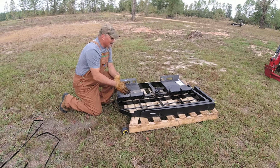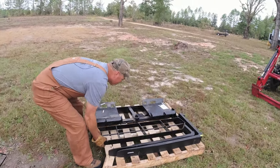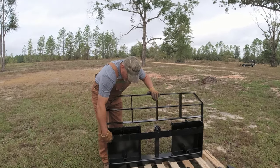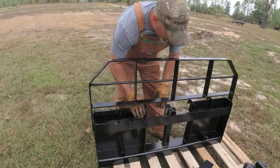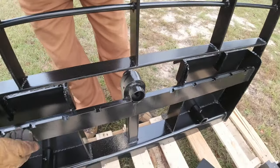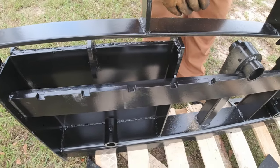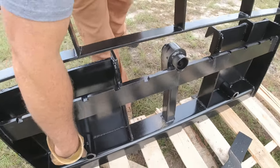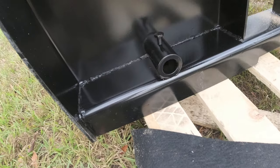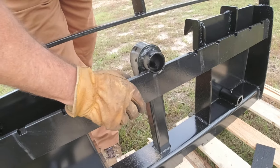So for the forks of the pallets, I got the kind that are adjustable. So you have the actual frame of the pallet forks here. You can see that it has little grooves or notches in it so that you can adjust the position of the forks as you desire, or for whatever pallet you're looking at. And check out what this one comes with. See here, it comes with an optional sleeve for hay bale spears. So this is a really cool design here.